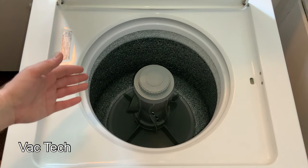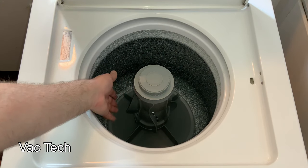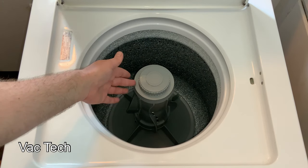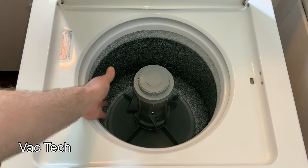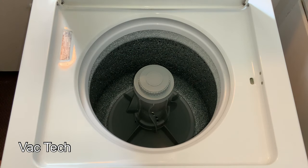And the way the washing machine works, clothes get brought in towards the agitator, they get worked down, they get cleaned, and then they turn over. And that cleans the clothes very well, and it also cleans them evenly because it cycles the clothes around in the tub. So that's a very effective cleaning method that worked very well for decades, but now companies are largely moving away from it. I think it's a shame, but what are you gonna do?